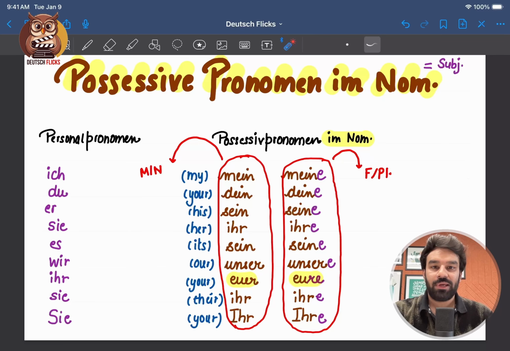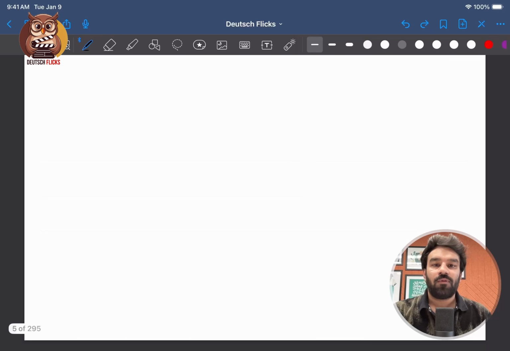If you don't believe me, I'll show you how we can create the table in all the cases. So firstly, we will create the definite article table in all the cases.